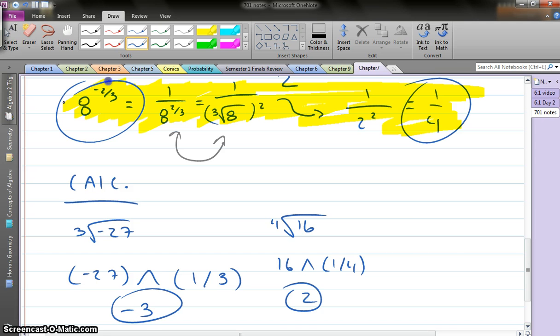All right, up here we had this. So you could go 8 raised to the negative 2/3 power. And it'll give you 0.25, which you can convert with math frac to get 1/4. So the calculator is a powerful tool in our practice. But again, you have to know the rules. You have to be able to go from radical to exponential, from exponential to radical. And most importantly, understand that, hey, this is 2/3, I know the cubed root of 8. Probably a good place to start and go from there.